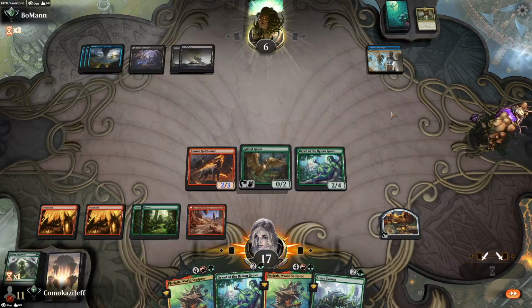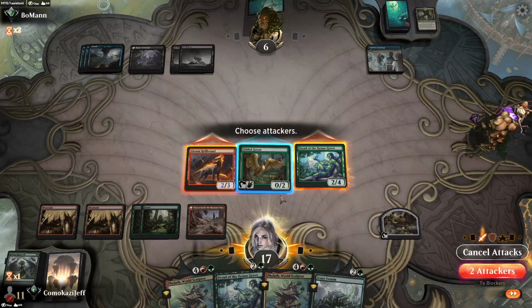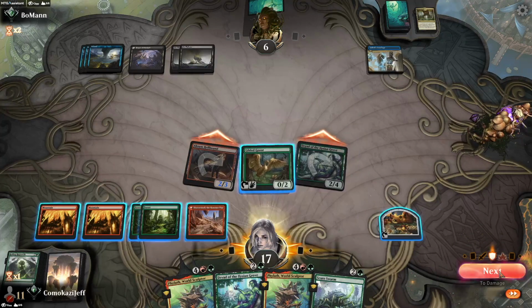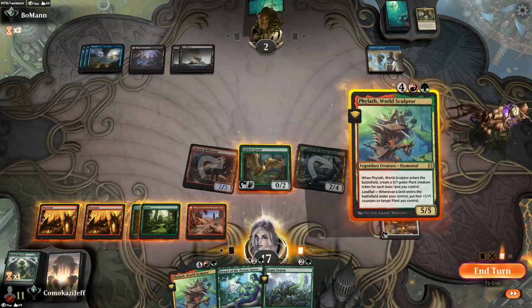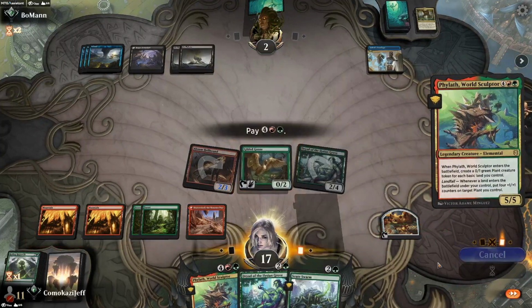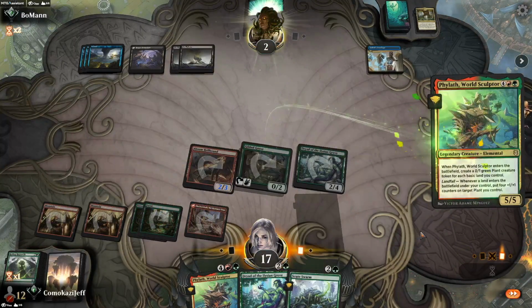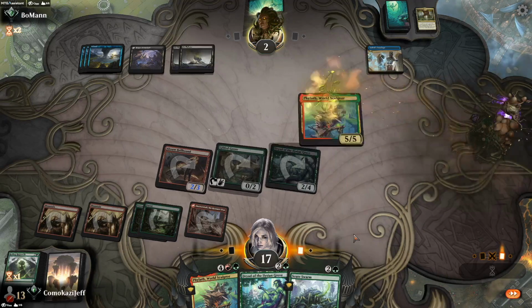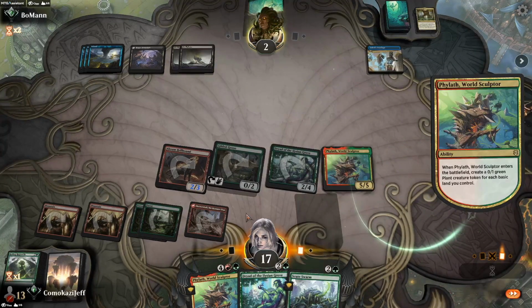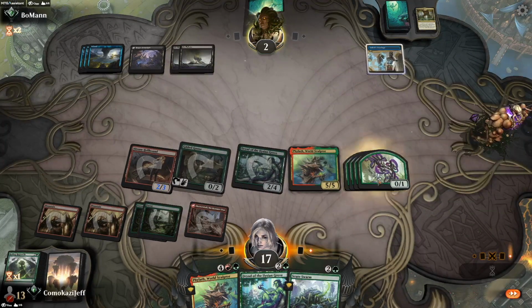Let's just go ahead and attack in. All right. Down to 2. That's a big creature. We get to go wide. If we find Castle Embereth, we can win. If we find, like, it gives us a lot of different options.